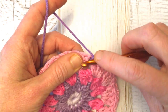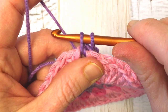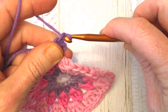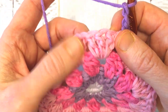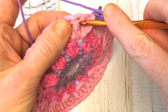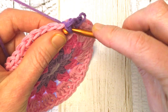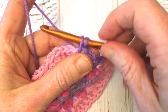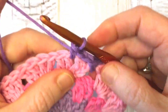So to do that, I'm just going to go into the spot, into that space, yarn over and pull up a loop. You'll have two loops on your hook, and then you yarn over, pull through those two. Then we're going to chain two, one, two, and we're going to go to this four cluster, and we're going to go in between the second and third stitch. So we're not going into one of the stitches, we're going into the space between them. And we're going to do a single crochet. So we go into that space, we yarn over, pull up a loop, we have two loops on our hook, yarn over, pull through two.